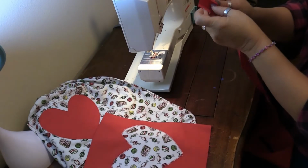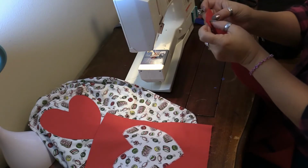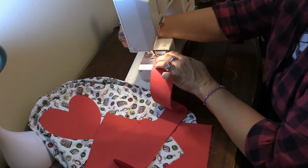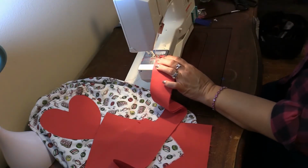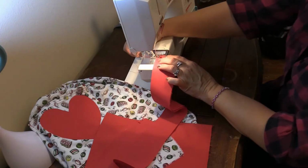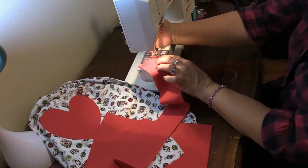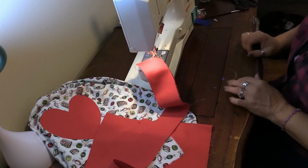Okay, so now I'm going to put the two ends together, and I'm only going to take a 1/4 inch seam allowance. I might have to do a little bit of math because the initial seam allowance for sewing this whole entire project is 5/8 of an inch. So I may be doing a little bit of math later today. It's not going to happen without coffee.